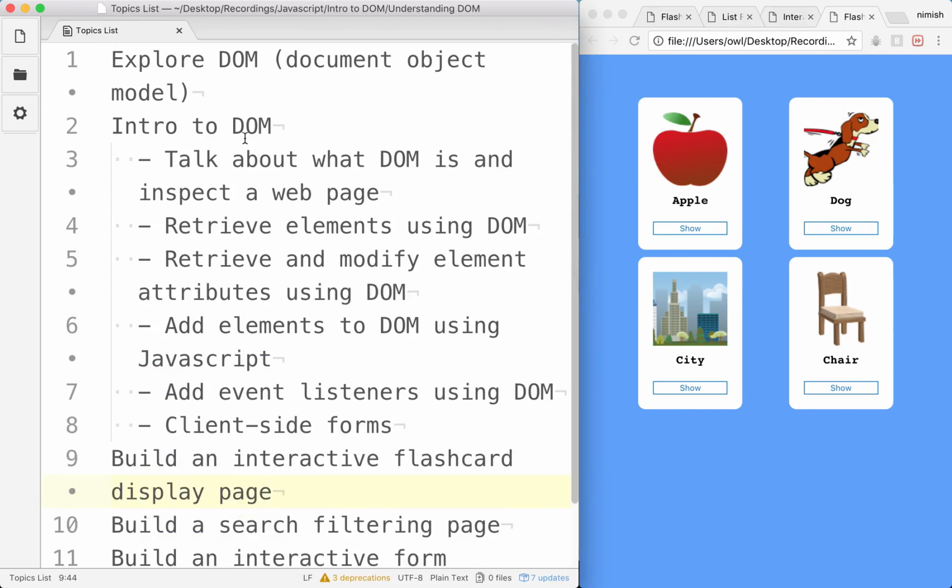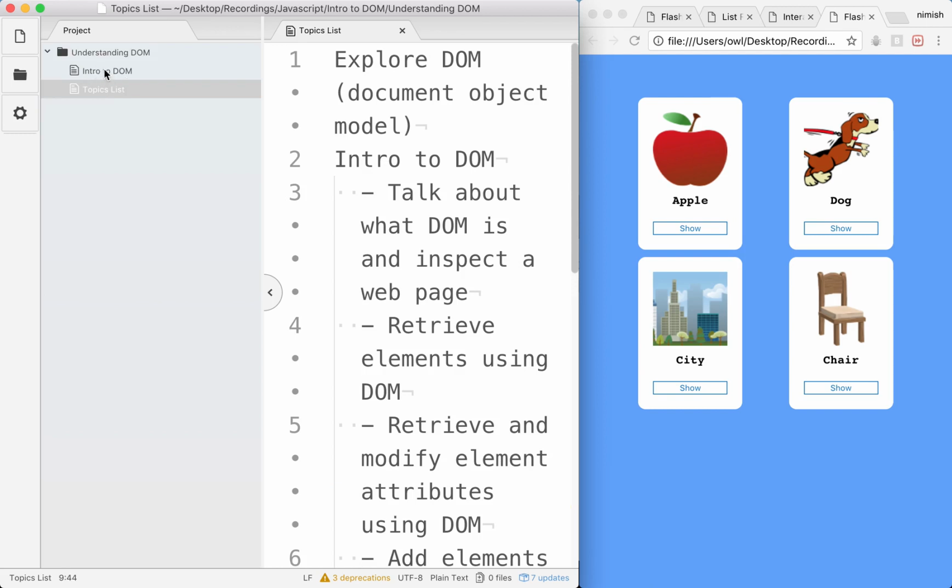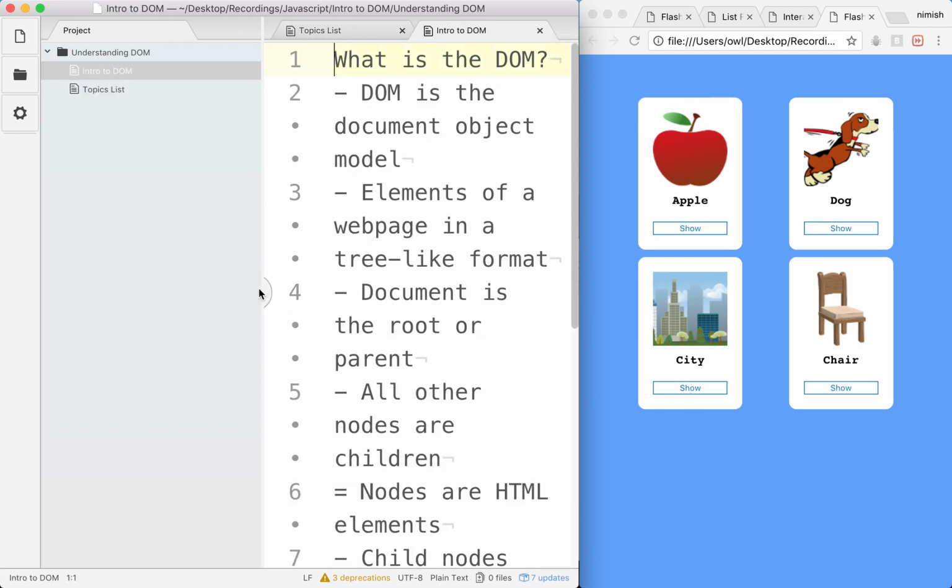So to get started, we'll probably want just a blank sheet. I'm going to just talk a little bit about the DOM, so you probably won't have to write any HTML code. It'll just be another text file that should be provided to you guys. So it might be a good idea to open that up and just follow along. It should be called something along the lines of an intro to DOM. So we can go ahead and open that guy up now.